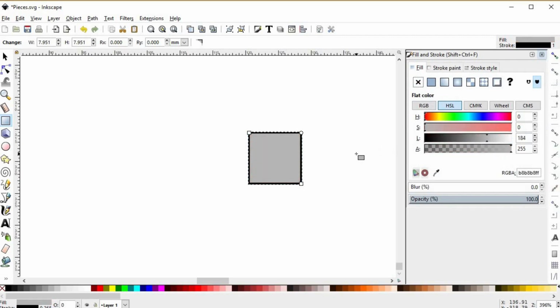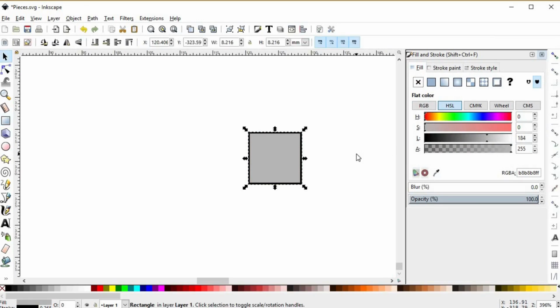You could leave it here and build your shapes with this simple square, but let's add some basic detail. Select the square and duplicate it with Ctrl D. Now the duplicate version is here on top and selected. So what I want to do is to inset the square a bit, so hold Ctrl and Shift at the same time, and using any of the arrows, scale in. Now you should disable the color of the inner square. You'll see why in a minute.